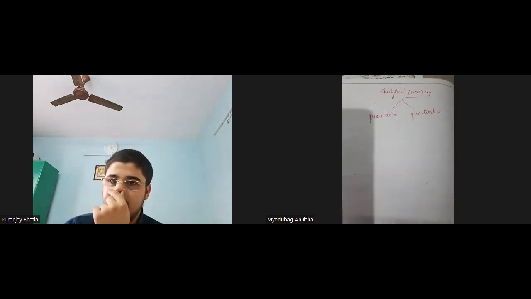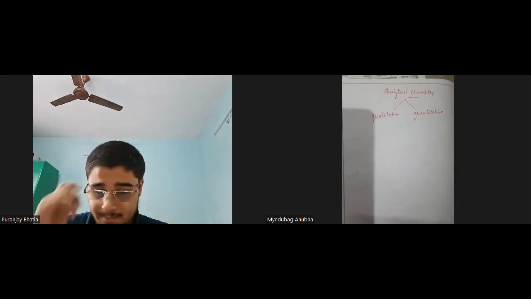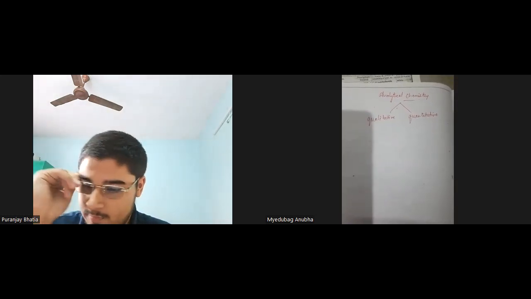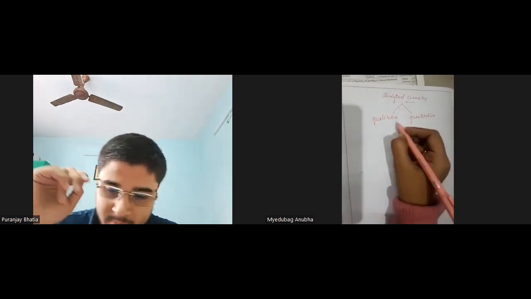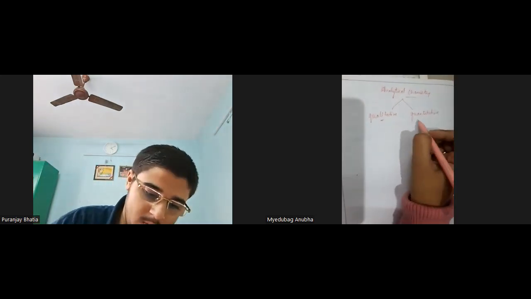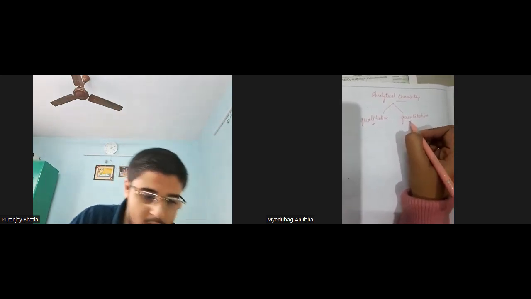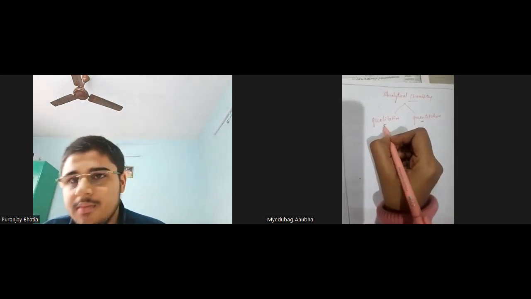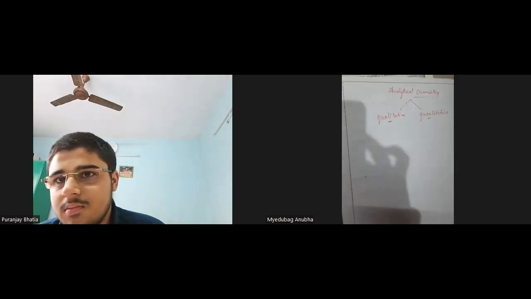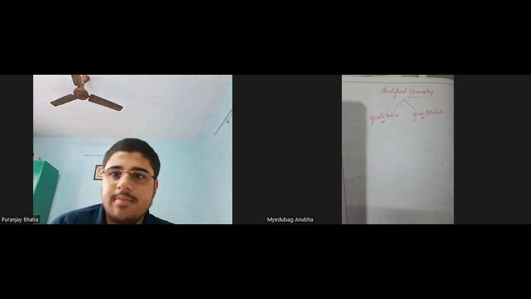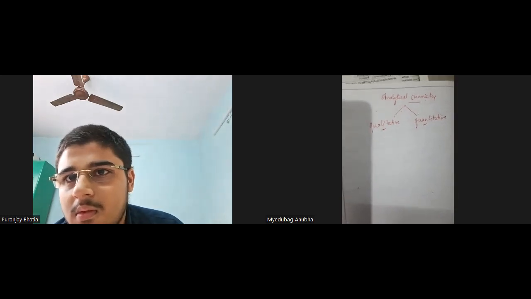So analytical chemistry deals with experiments. These experiments can be for qualitative as well as quantitative purposes. So how do we know that it is qualitative? How do we define the word qualitative, and how do we define the word quantitative? When I'm talking about the word qualitative, it means quality. As I told you, we are going to study mostly about salts, right?